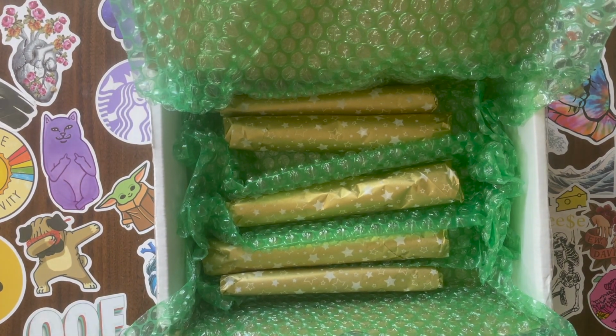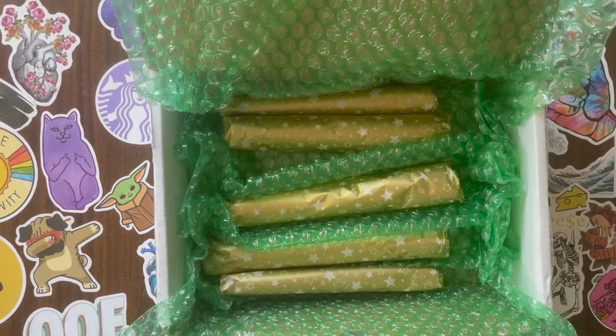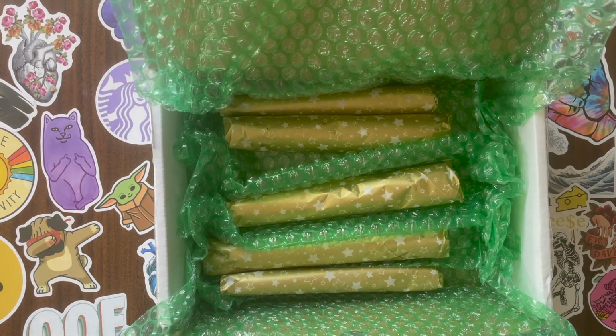And then we have some lollipops. Then we have the thank you card. Yay! Okay, let's open these pins up.